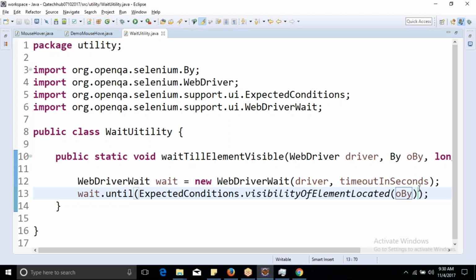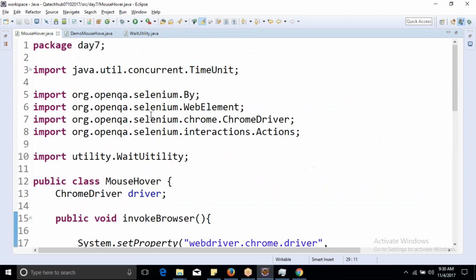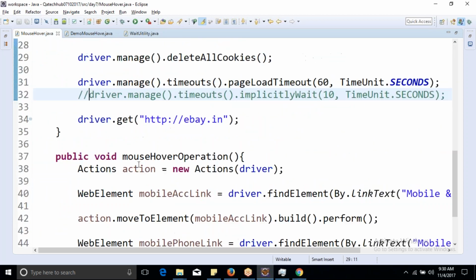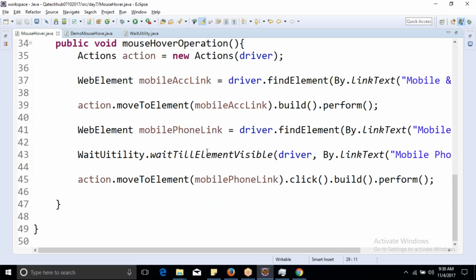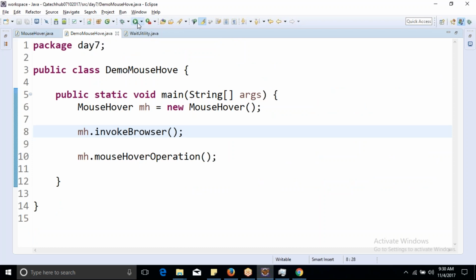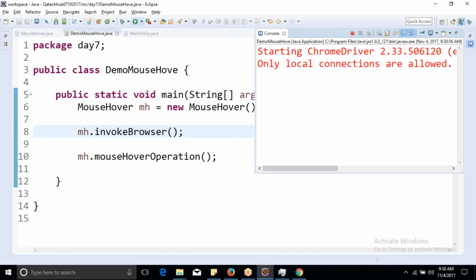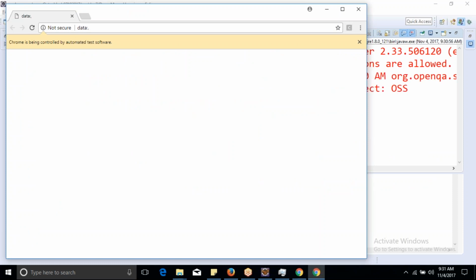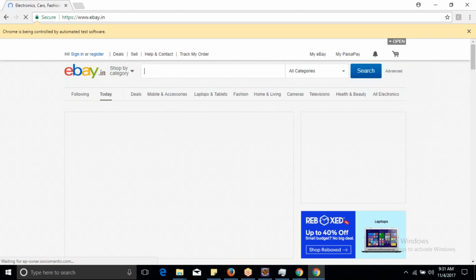Fine. So now you will see that in mouse over, I have removed that implicit wait. I'll only be working with this explicit wait. Let's see if it works or not. So remember, without that implicit wait, it was breaking. Now let's see without implicit wait, but with explicit wait, will it work or not?